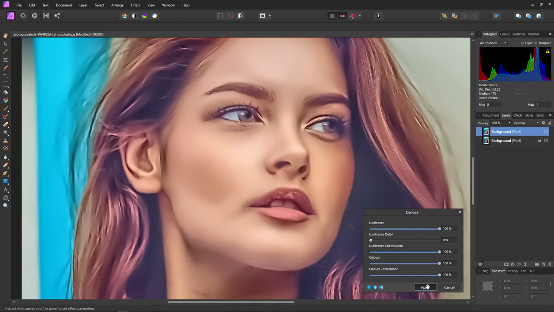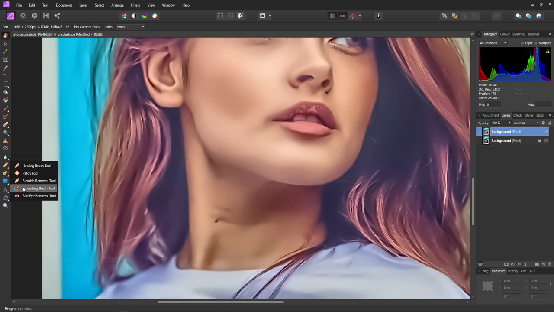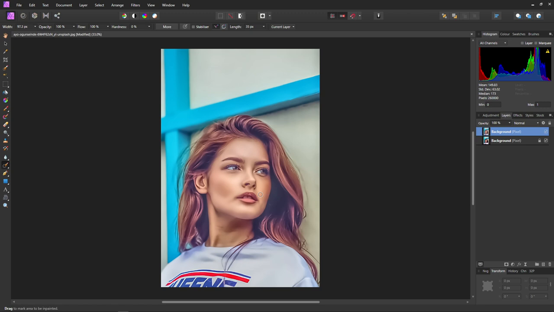I really want to get rid of this little artifact. You will get them with these types of processes. So we'll use the in painting tool, which is here. Check the settings, opacity and flow at 100, bring the hardness right down. A nice soft brush. It should just take two or three little strokes to paint out this processing artifact. And done. That looks fine. Okay, so that's the basic painterly look.